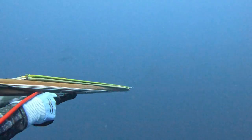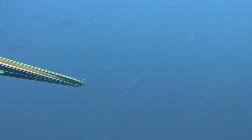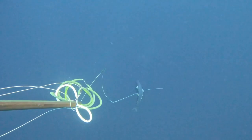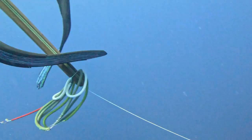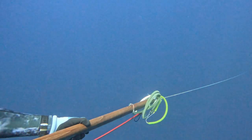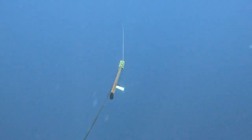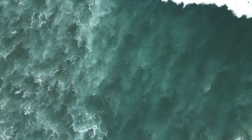Here I am, 50 feet underwater, with a monster spear gun in my hands, taking aim at a 100-pound tuna. And here I am, watching the tuna I just speared rip the spear gun out of my hands and pull it into the abyss. In this episode of the Joe Danger Show, I'll explain the tactics I use for spearfishing yellowfin tuna and show you that it really isn't as easy as it may look on social media.